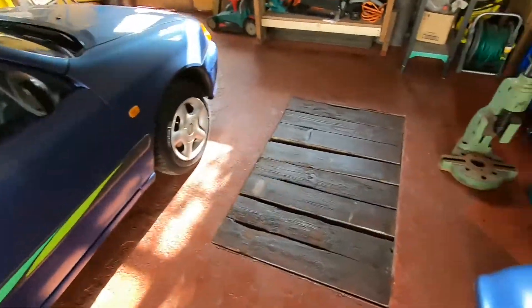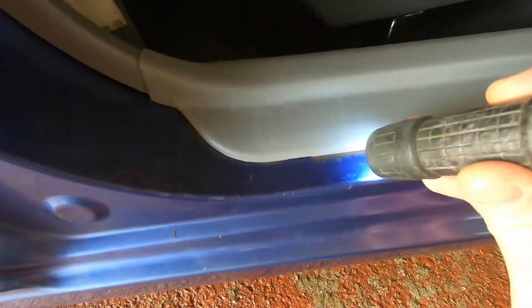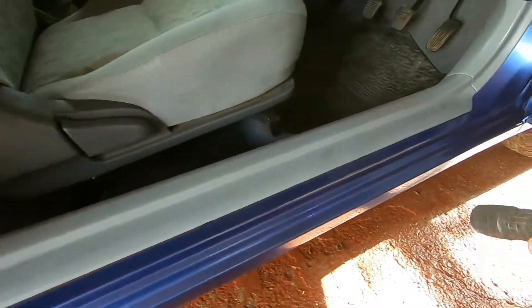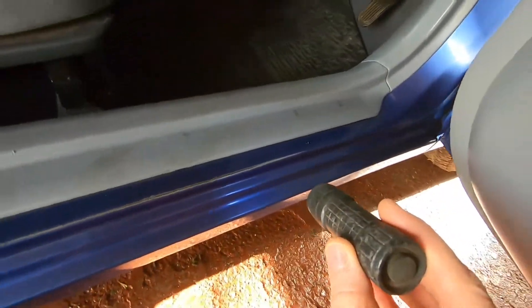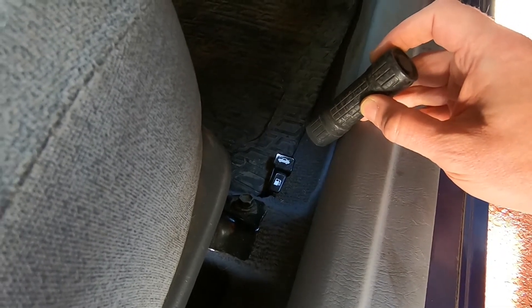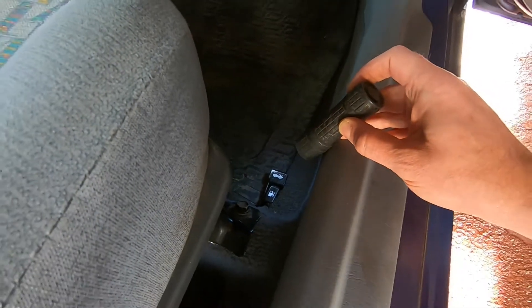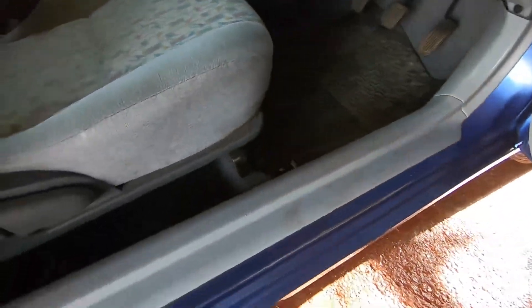There's a little bit of rust hiding underneath this piece of trim — it sort of goes in a line across here where people get in and out and drag their feet on it, but that's pretty much it. I really do quite like the boot popper and the fuel flap popper — that's quite a Japanese thing. I remember an old Nissan Bluebird my mum had when I was a kid, and it had those two things on it. I thought they were the coolest things.